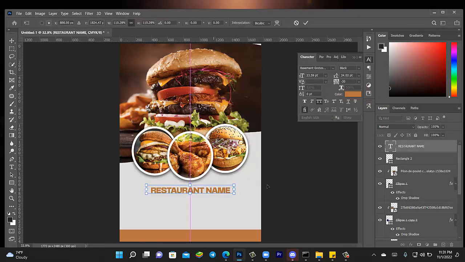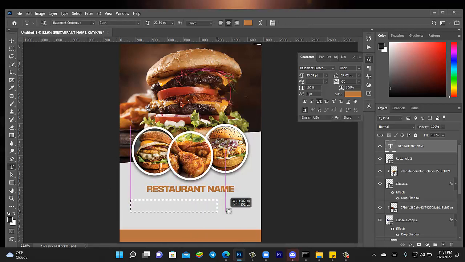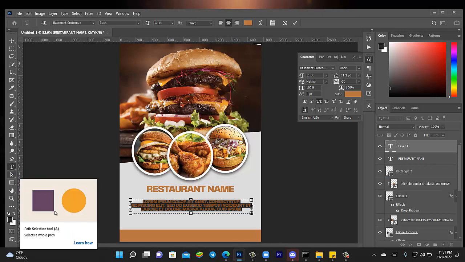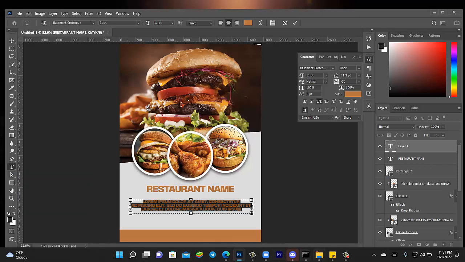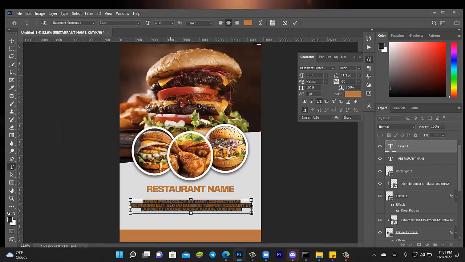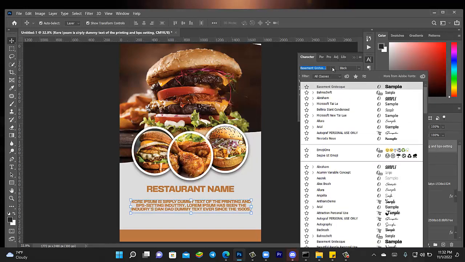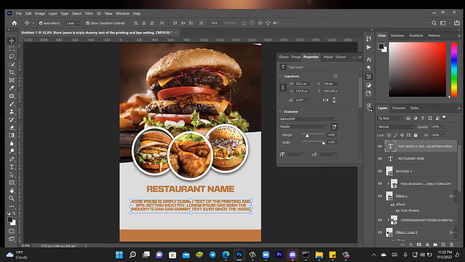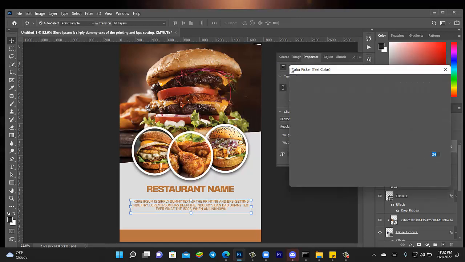You can see, once I'm done, then I have to add some below text. Now this text might either contain what you do, what you sell, and all of that. So I really don't know what text you want it to be there, so you just have to put it yourself. So I'll copy, and when I'm done, I'll Ctrl V, and what I have to do next is come down to this place, change my font size to a different size, and not just that, I'm going to change the color to black.